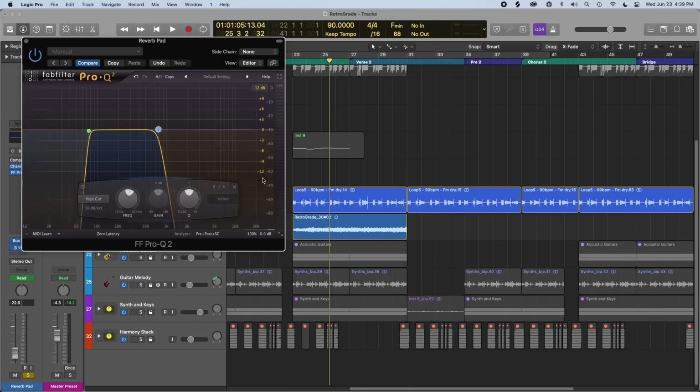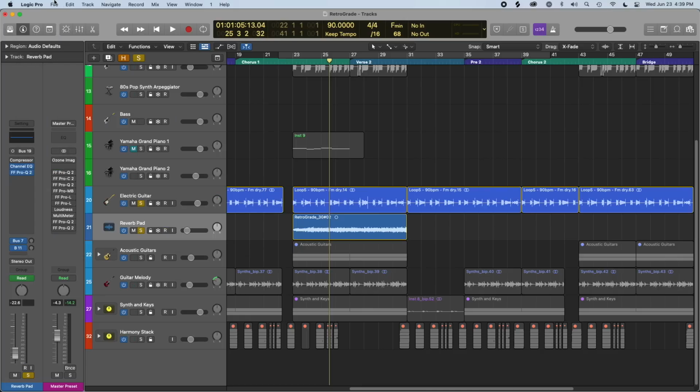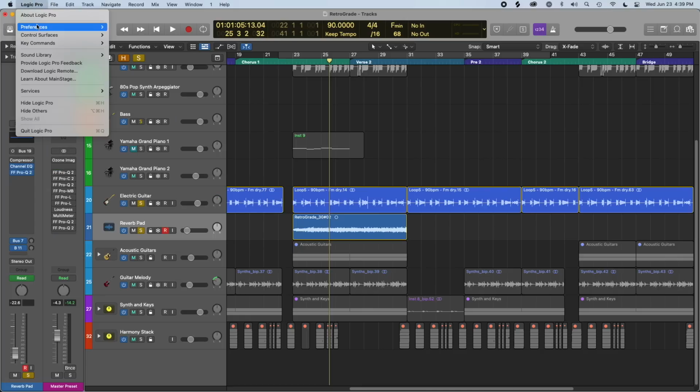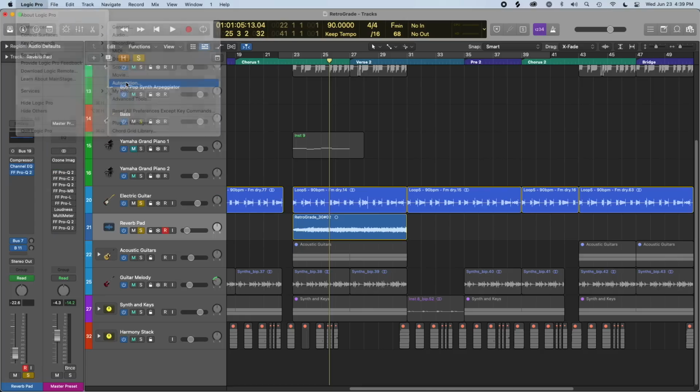Tip number 41, which has to do with automation as well, is you can use quick access automation. So if you have a controller with knobs on it where you want to use the knobs to control the automation, like when I was doing this filter, if you would rather not do it with your mouse, which I'm doing, but a knob so you can be a bit more tactile, a bit more surgical, you need to go to the settings, which is Logic Preferences, Automation.